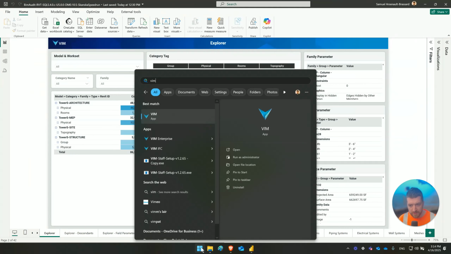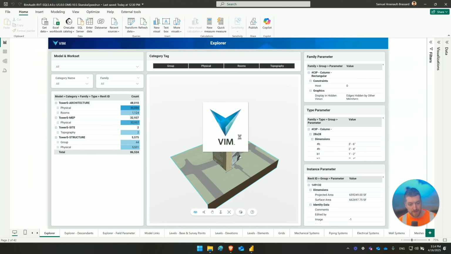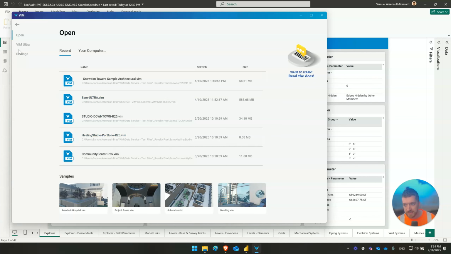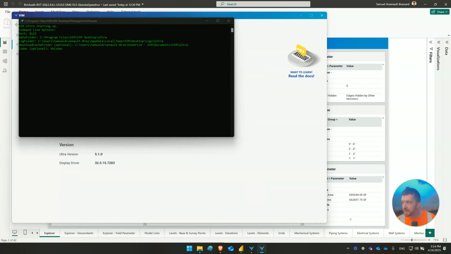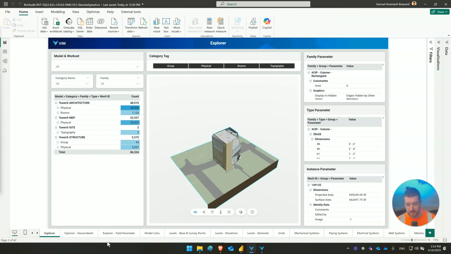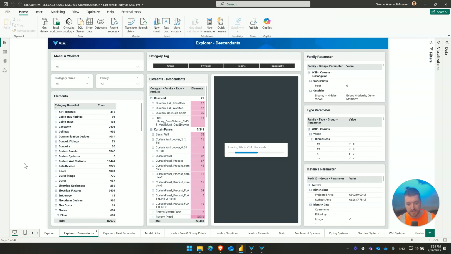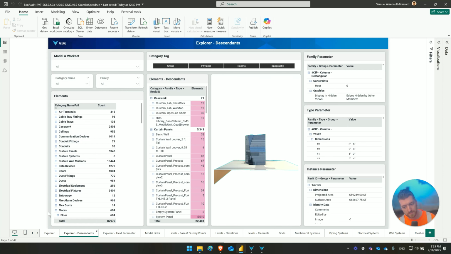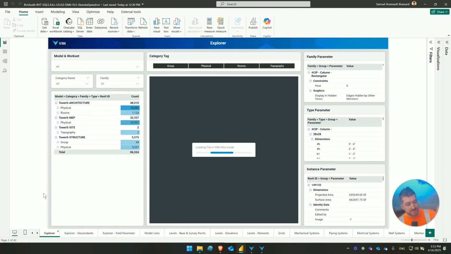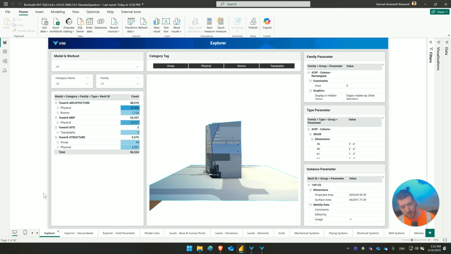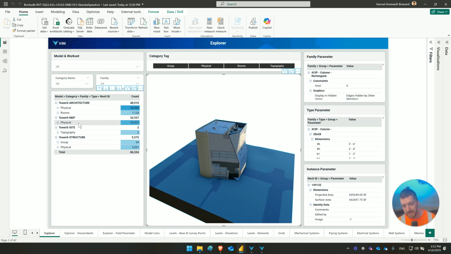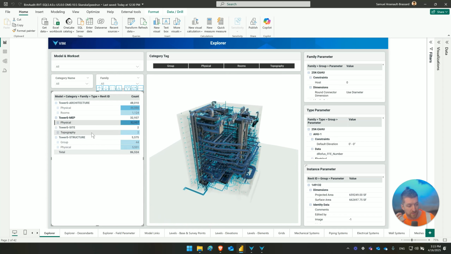Right now, I'm just going to do one more thing. I'm going to open the VIM desktop app, and I'm going to run this in Ultra mode. So instead of downloading the model every time, it's going to download it once, and it's going to make the entire thing extremely fast. So let's just minimize this now that it's running. And next time I change the page here, I think right now it's downloading it once, so it's a bit slower. And then when I change the tab, instead of downloading it every single time, it's taking it locally. So it's extremely snappy, and it's also going to support extremely large buildings.